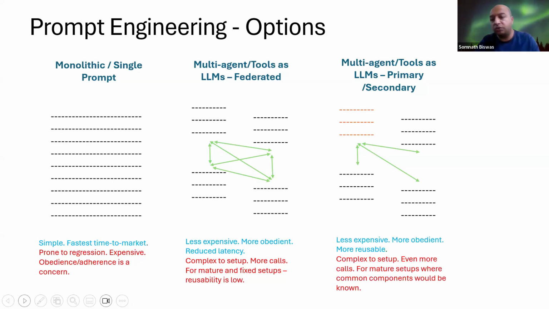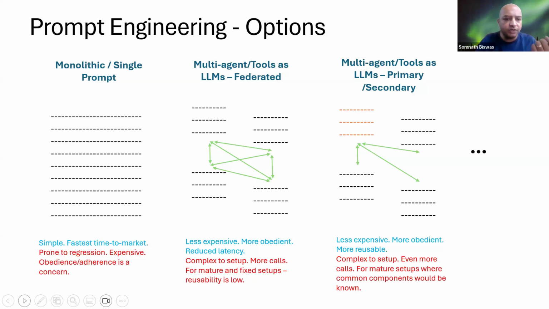And then finally comes the primary and secondary approach, in the same vein: same elements, less expensive, more obedient. But over here, you can potentially make it more reusable, because the specific elements, or the business rules, if you will, sit with the primary. And now you have very reusable modular agents, which you can at any point of time stitch differently. You bring in a different primary with different instructions, and it becomes far more reusable. But again, this is when you have a complex setup, when you know the kind of reusable components you need, that's when you go for this. But it presents its own advantages as well.